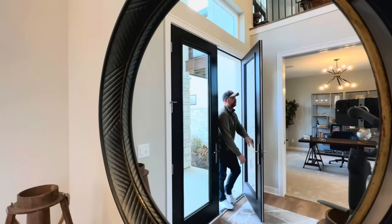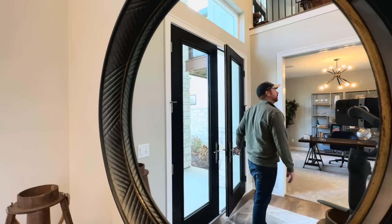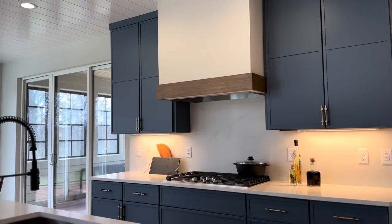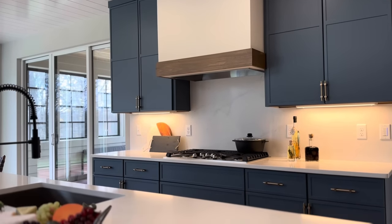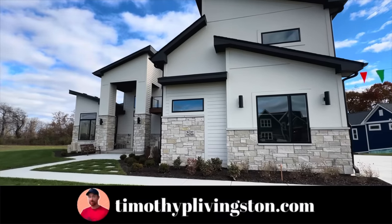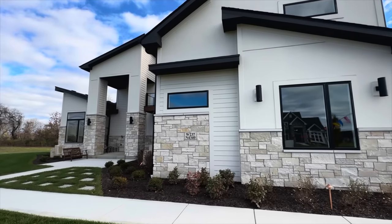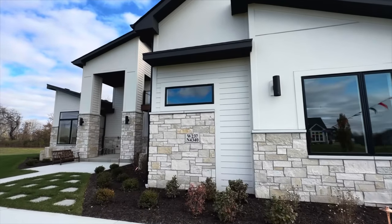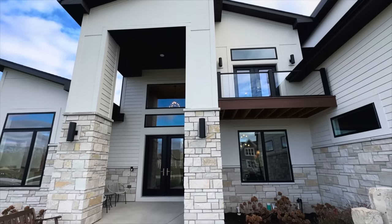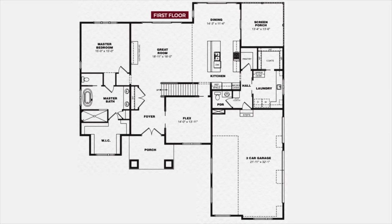I just noticed the little balcony right there as you're walking up to the home, but I haven't been too far into this house yet, so super excited about getting into it. I did look at the floor plan and have a little bit of an idea of some of the cool things we're going to be seeing inside. The price wasn't disclosed to me, however after a little investigative research, homes in this neighborhood are going for north of 1.2 million dollars. Super excited — let's get inside and see what we can find.